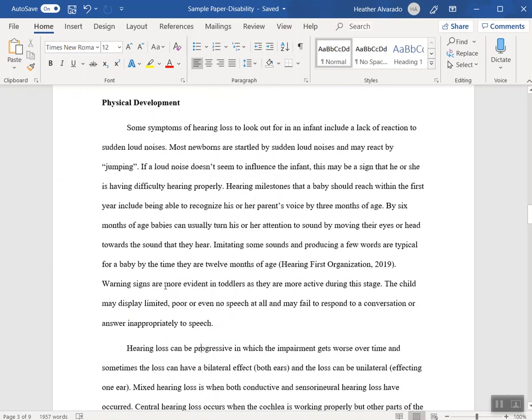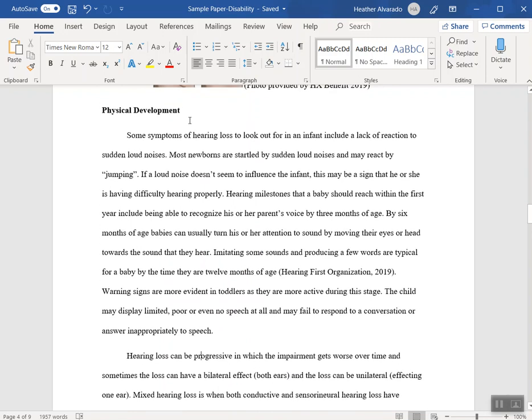Once you're done with that first introduction area, you're going to put a subheading in bold so I can see it. You're going to do the subheading of physical development. Remember, I said there's two sections, right? The first section is the introduction with all that good juicy stuff. And the second section is the physical, cognitive, and social emotional. So you can just make these subheadings right here.